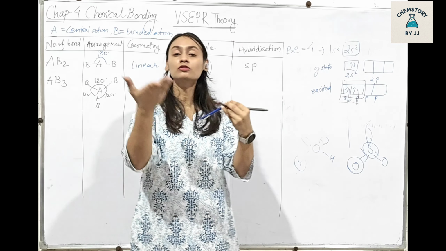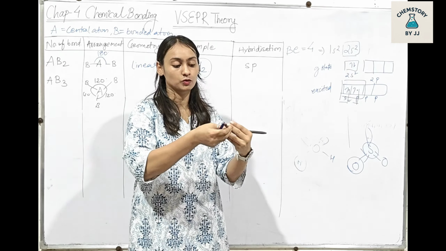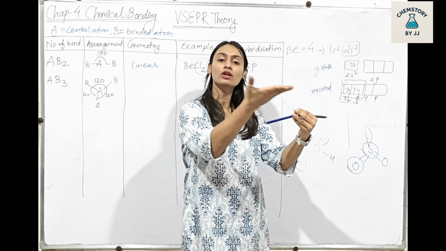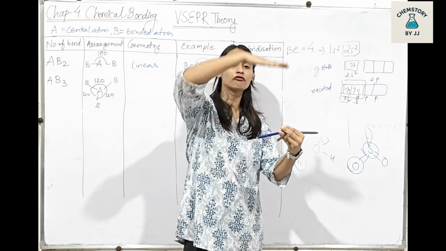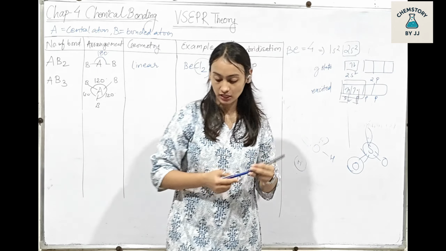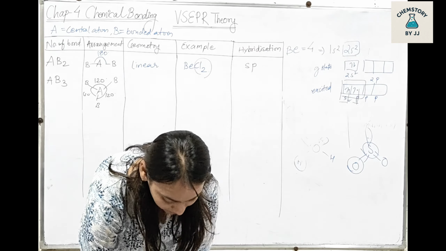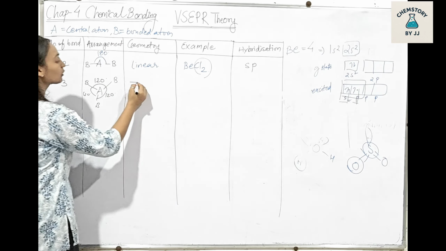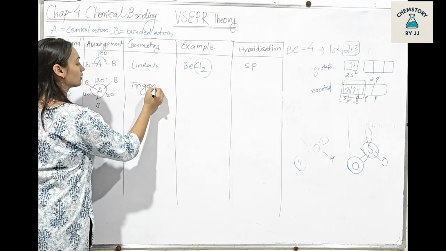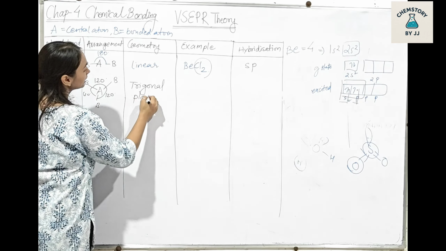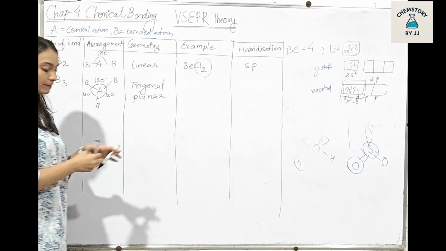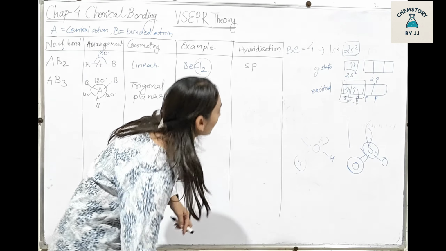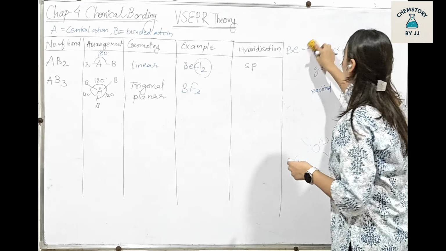If you cut it through a plane, it will get cut completely in this manner, okay? The half would be upward and the half would be downward, right? They are cut in one plane. Also, that's why this is known as trigonal planar. Planar means what? It is in one plane. The best example is VSEPR Theory.